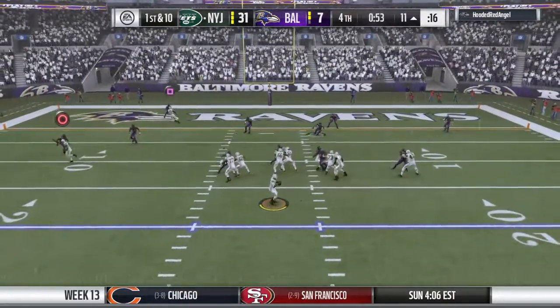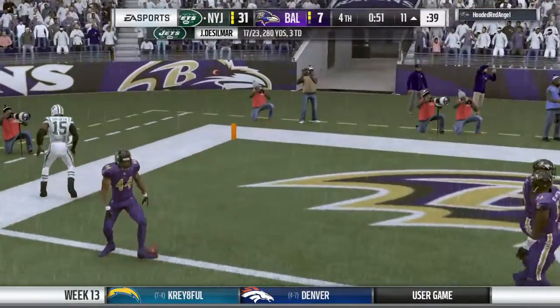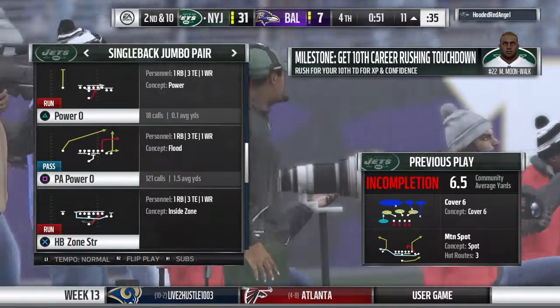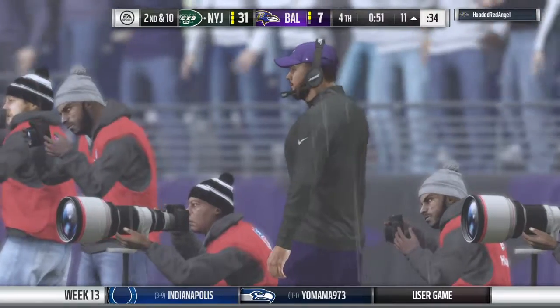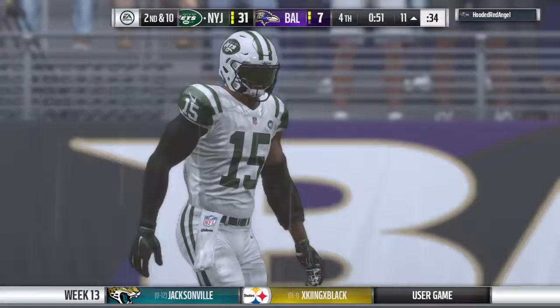They'll look to throw now on first down. And incomplete. He dropped it in the end zone. After all the preparation, all the practice, a play like that will actually break your heart. They had everything they wanted, just unable to complete it. In the end zone, a big-time drop.